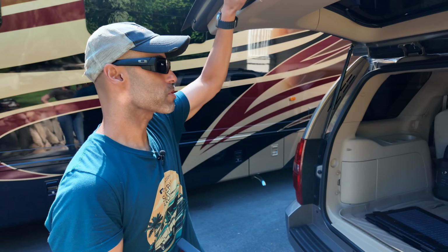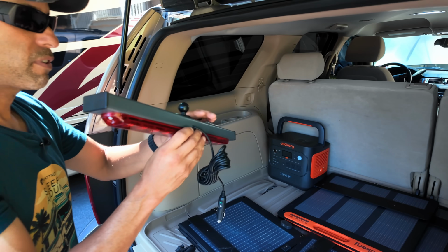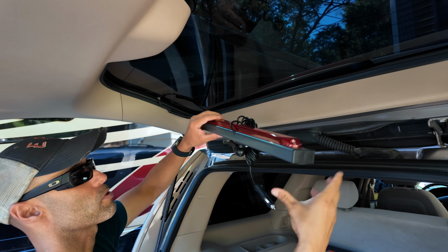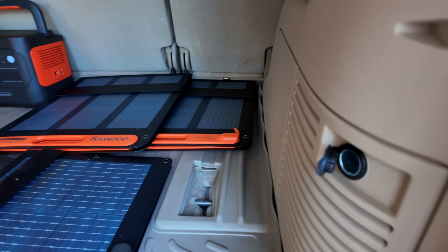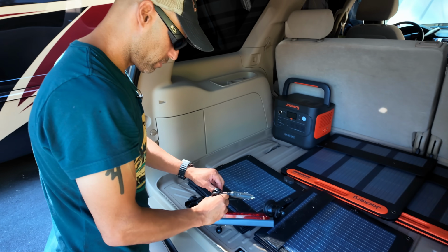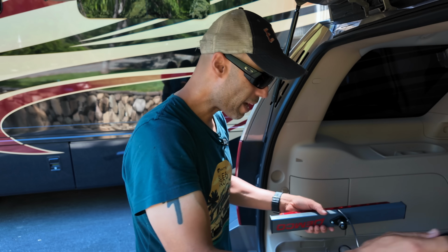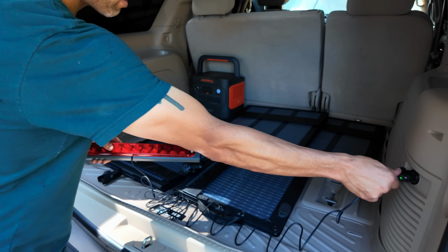So how we're going to set this up. You see we have our power stations and everything back here. We're going to find an area inside the back here because, obviously, we want this facing like this. We'll do the wires going down. Just so you know, we have a 12 volt here. I don't know if it's constant. We'll see right now if it's constant or not. It is. So we actually don't have to use the Jackery, but I'll save a little bit on the voltage. We'll use the Jackery or we'll plug in there. It doesn't really matter at this point, but you do have that option to use a portable power station. So we'll plug in here, see the constant on there.